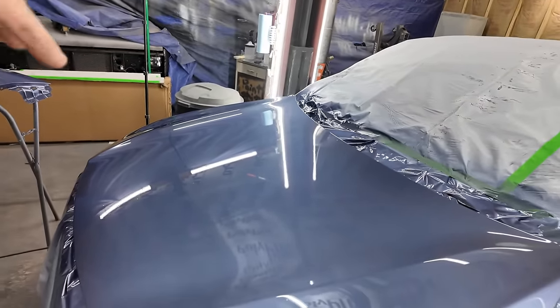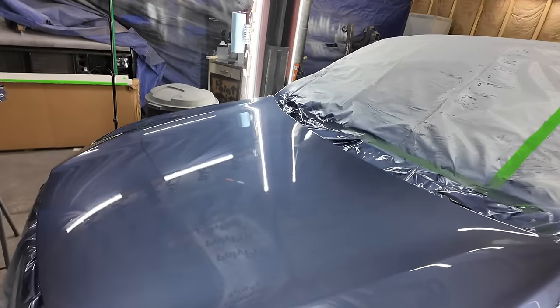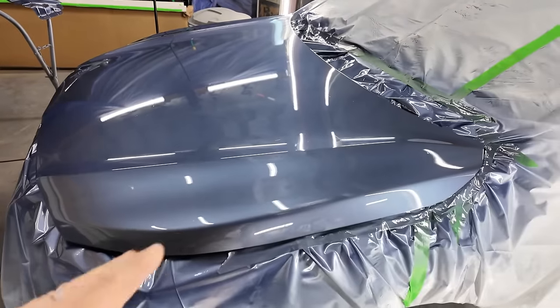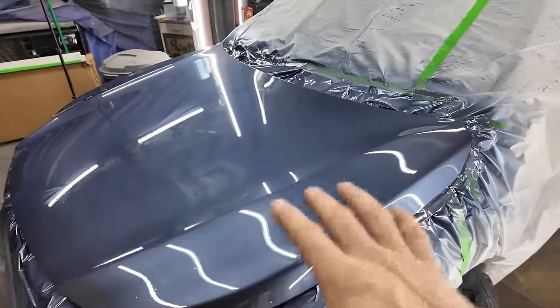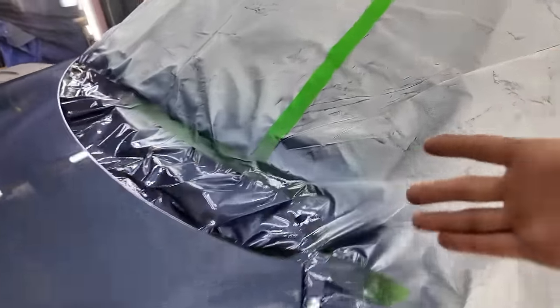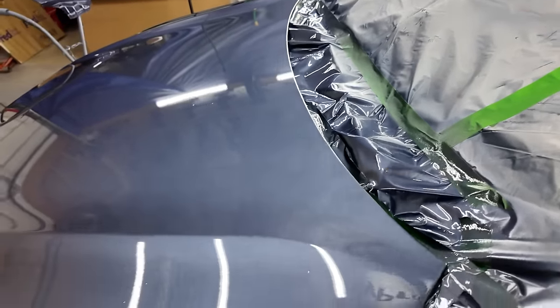And I don't know if it's just because I'm painting it laying down, where maybe if I had it tilted up, it would spray better. I don't know. But, you know what? I'm not mad. I'm not mad at it at all. Anyways, we're going to see how far off this is once I get the plastic off, because I did paint this whole hood, and I wasn't going to, but we burnt through up here in the corner, and I didn't want to have that underneath.